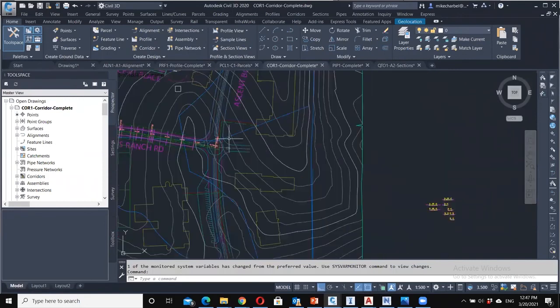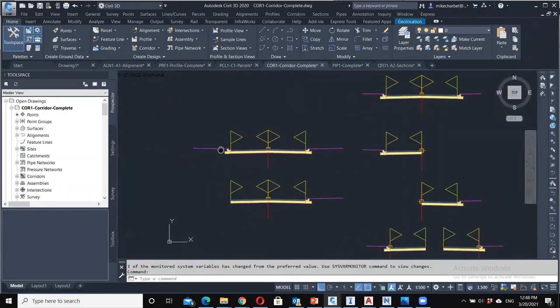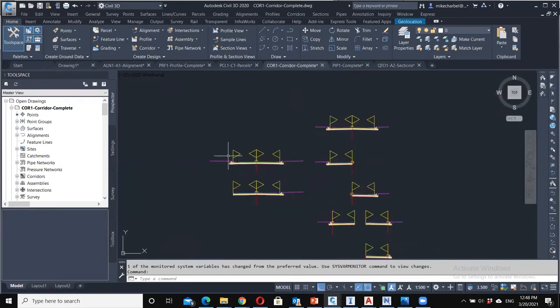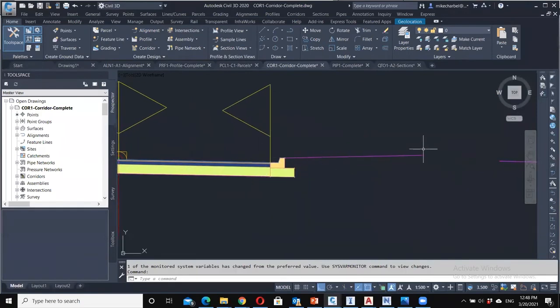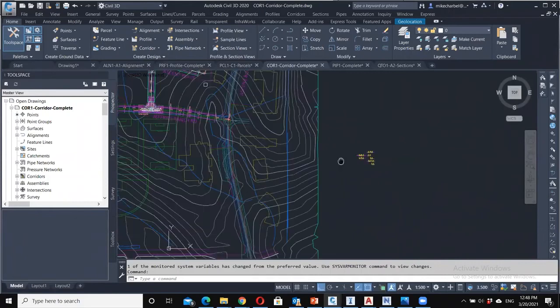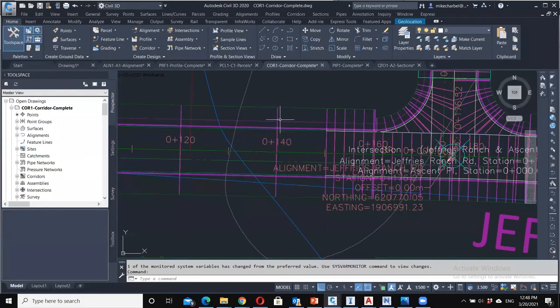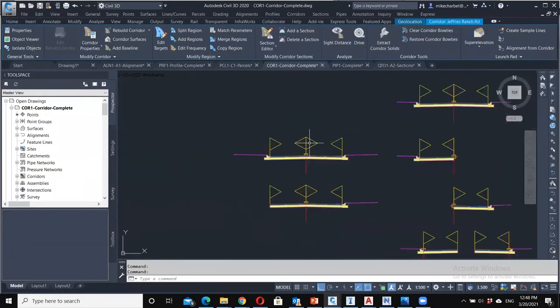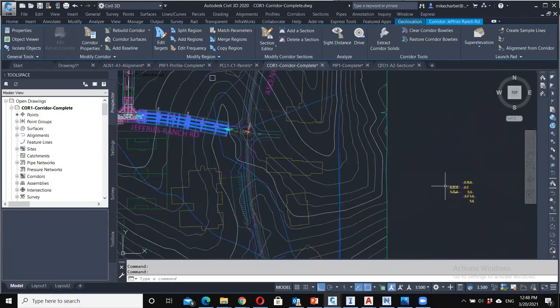Let us now talk about corridors. It is important to know that when forming road corridors, we need to make an assembly first, whether for a small road, a highway, or a subsidiary road.